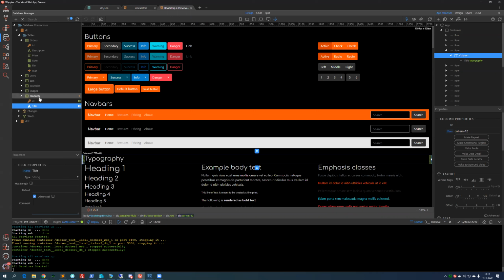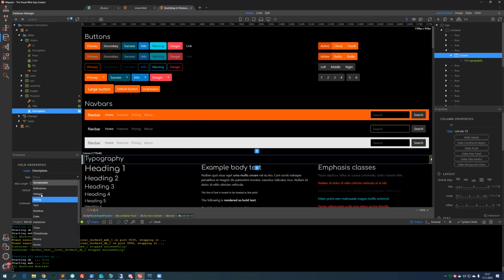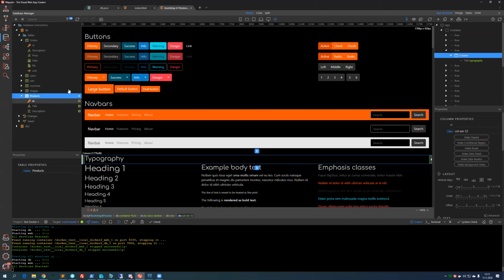You can add more fields like this. Description, we can make it a larger field. And you see all the changes are still pending for me. Here is the count, which keeps increasing depending on all the changes that I make.